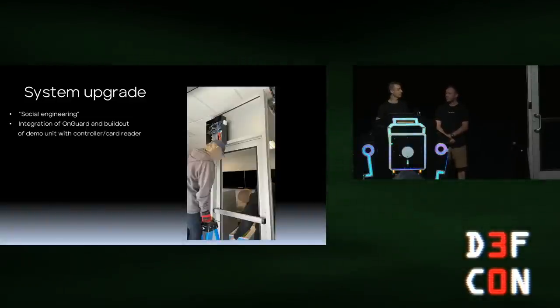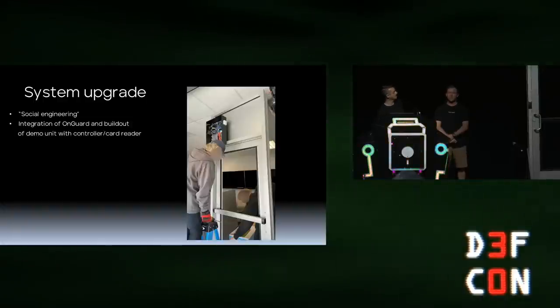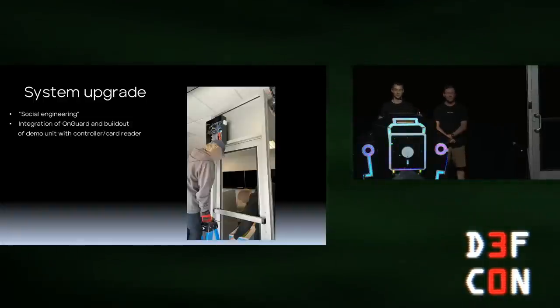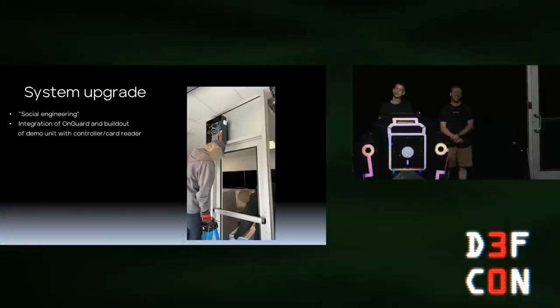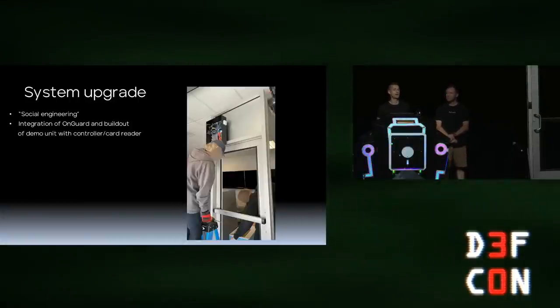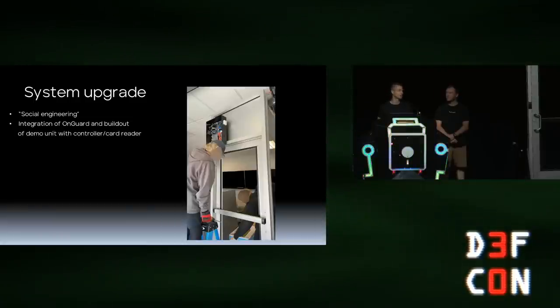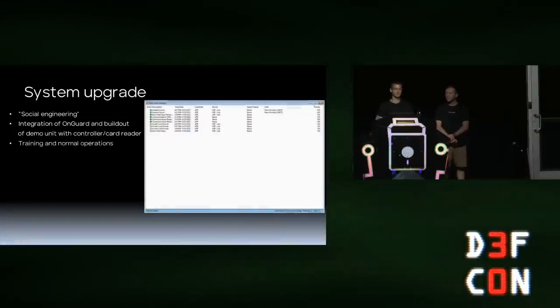So this is essentially an installation that mirrors a production building install, minus the fact that we have no glass in there, but we'll mime that. And it actually works just like you would expect. And our controller is actually on the back on a panel where you can't see it above the door. That would be in a server closet typically, but we obviously don't have room for that. So otherwise, this is a production system.